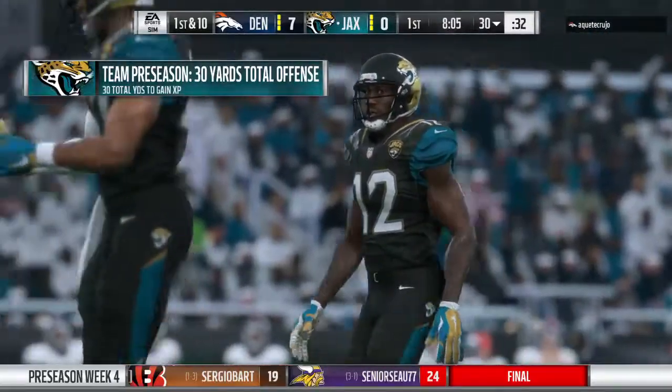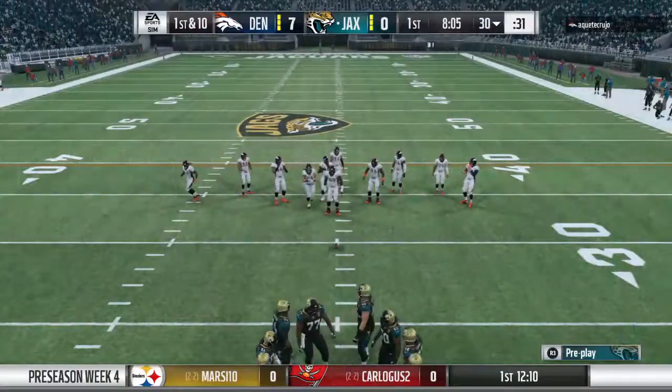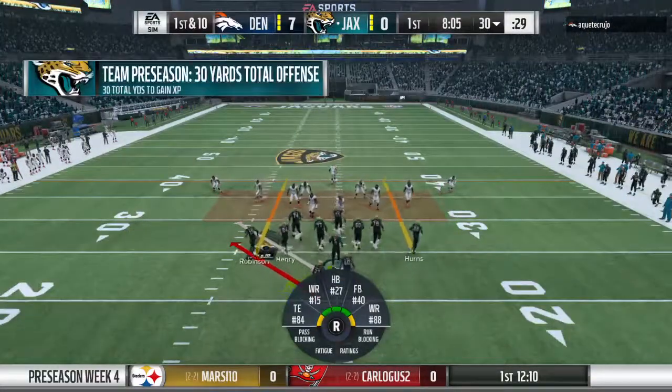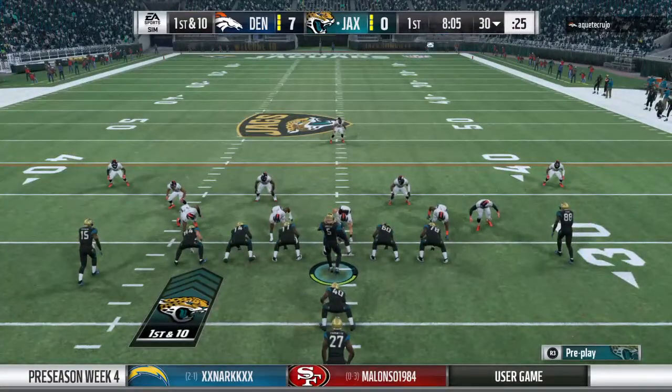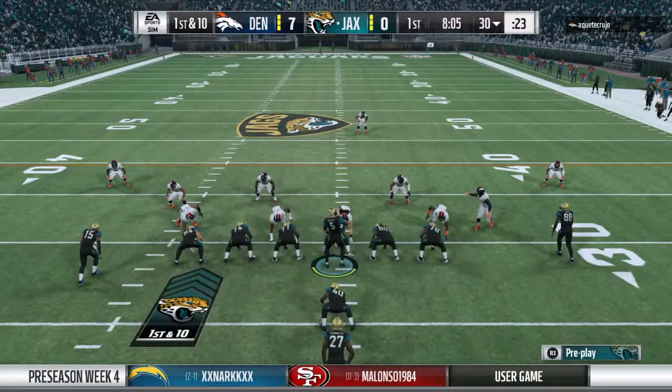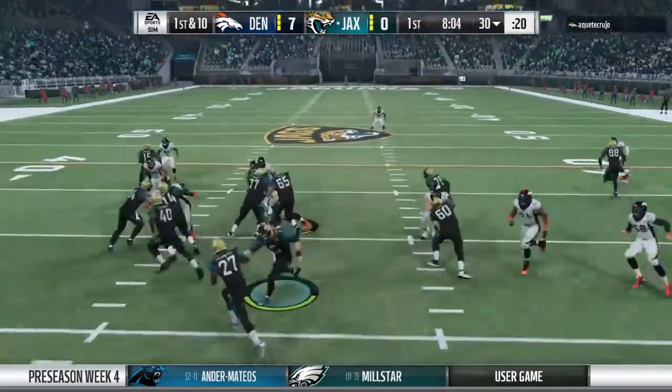But they did put together, Charles, a nice sustained drive to get him down the field. Yeah, and unfortunately for them, the only thing that matters is part two, right? Because once they threw the interception and finished off the drive, it does them no good to go back and say, well, you know, we had a good one going. Finish things off. That's the only way you can get it done.